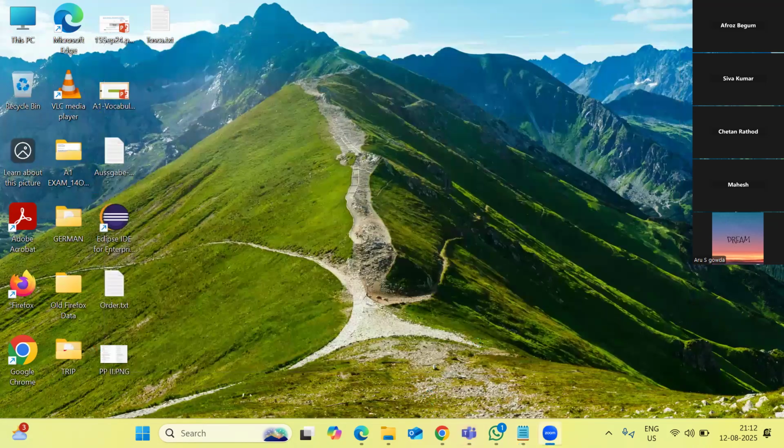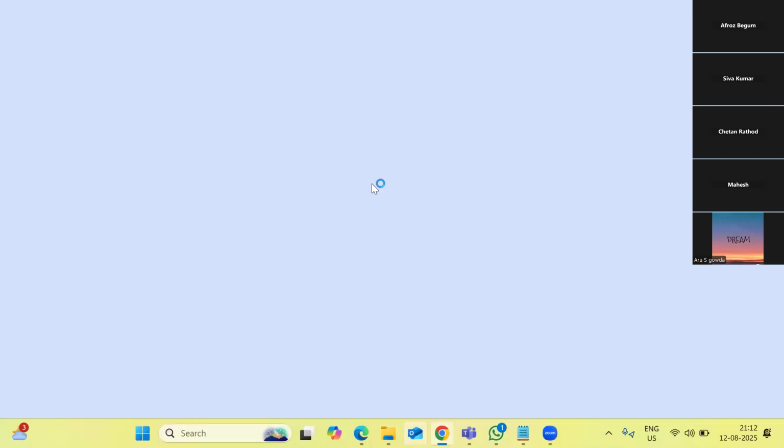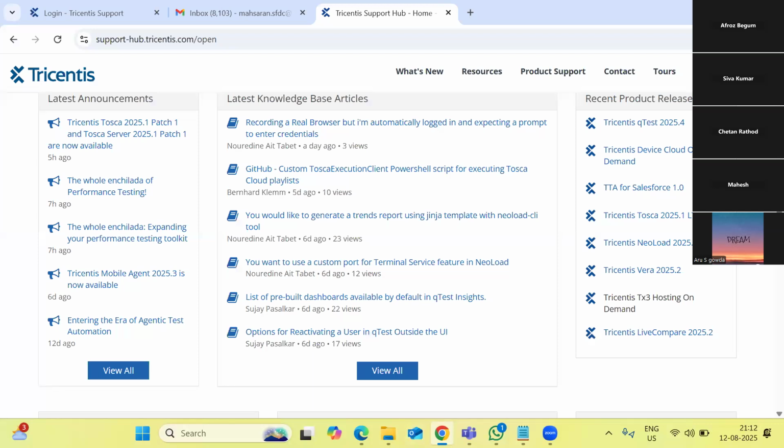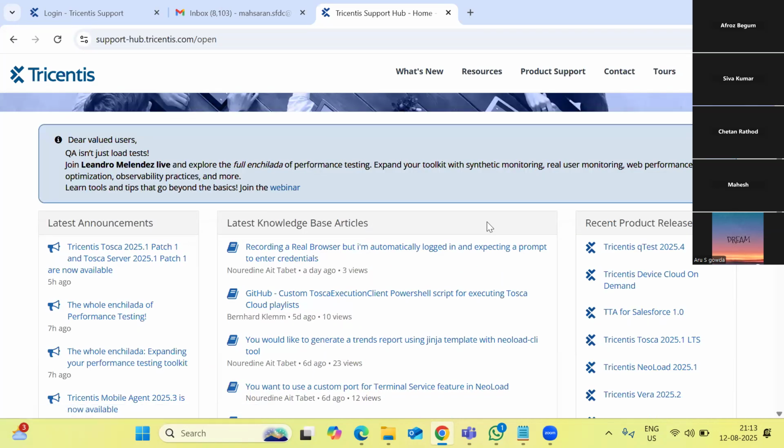Like the modules we have selected, like register, login, this is the e-commerce page, and there are search bars. Yeah, we can give any input data, or directly, in real time at the time of execution, we can put the data. Like, I want to search something at execution time. Okay, yeah, I got your question.